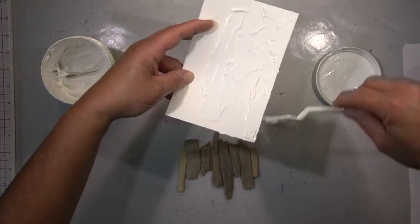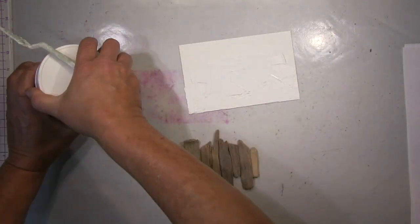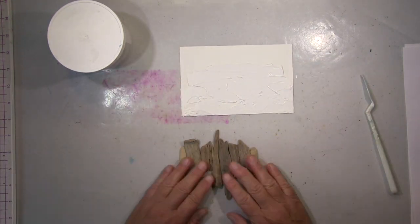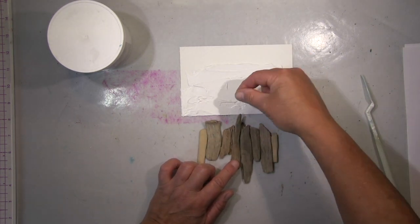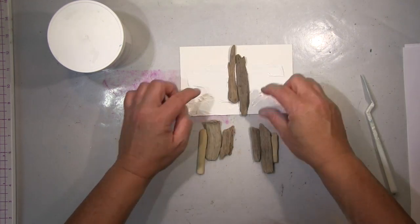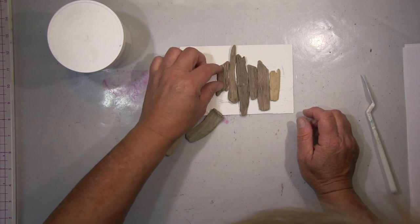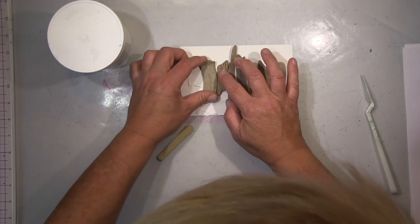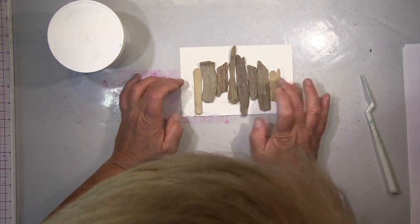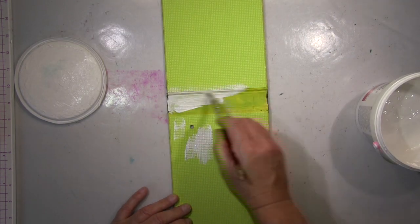It's very heavy watercolor paper. It's gessoed and I put some crackle paste on it. You can see the driftwood laying around and I will squeeze it into this crackle paste the way it's laying down, because I made sure it fits together so I haven't got bigger gaps between them. That of course needs to dry quite a bit, and in that time I took care of the cover because it had this upper green color on, which doesn't go well with the maritime theme, so I changed that — starting with gessoing everything over.